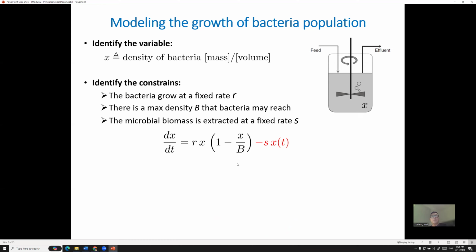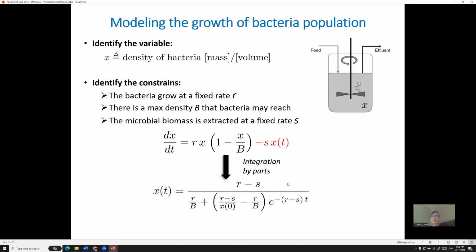So now we examine the equilibrium point. Okay, now we can solve the differential equation. This differential equation can be solved analytically. By using integration by parts, we can get a solution here. Can we have an exponentially growing function which reaches a saturation value as t increases? When t equals infinity, that is the saturation level.